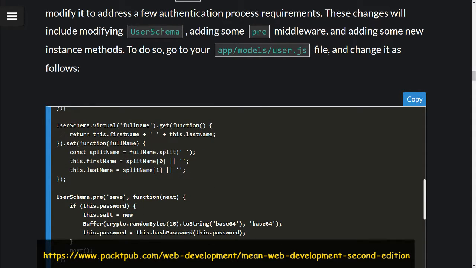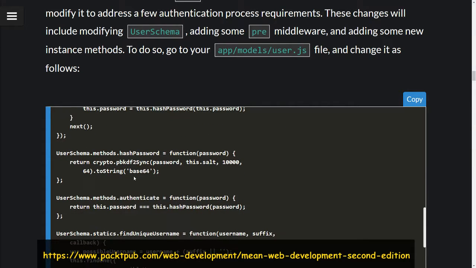UserSchema.pre save: this.salt equals new Buffer crypto.randomBytes 16 toString base64. this.password equals this.hashPassword this.password. UserSchema.pre, Buffer. So it's picking all this up somewhere for us.